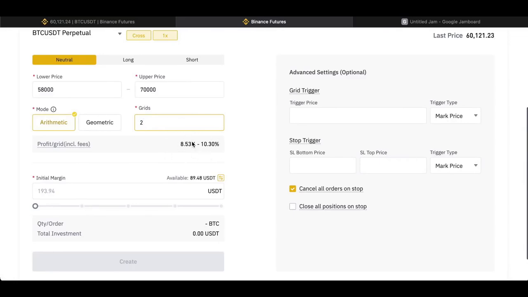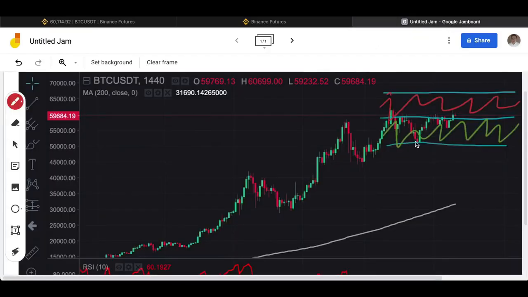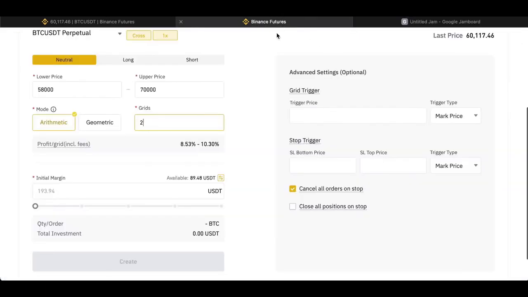That's because we don't have as many grids, and so the difference between this price at the bottom and this price at the top is obviously a lot more in terms of a percentage difference than having many different grids at smaller price increments. But overall, if you traded out all of your 50 grids, you'd be making the same amount. Something to note is that you don't just trade one grid one time.